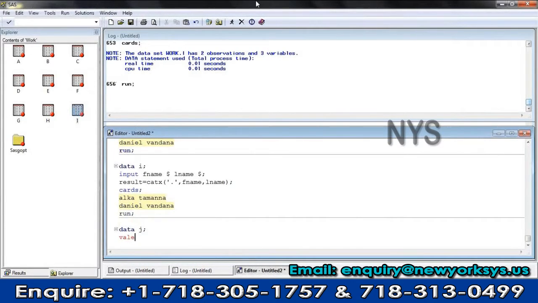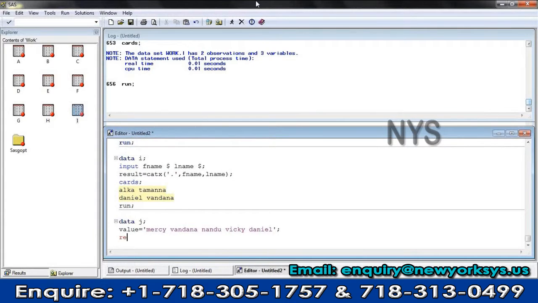Here I have a variable by the name value. I want to scan it and I want to get the third part based on the space.